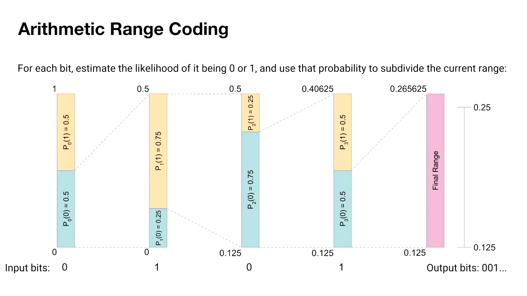And so in this example, it starts out 50-50 because we don't know anything. It codes a 0. Then the range is mapped to 0 to a half. Then it goes through and codes a 1, and now it's mapped from, whatever, 0.125 to a half. And you can see as you go through, the ranges are shrinking, and at the very end, I'm left with this range, 0.125 to whatever, 0.26 something. And so in order to serialize this range, I basically just need to write down enough bits so that whatever's left after the bits I've written down defines a range that sits as a sub-range inside this range. And so in this case, all I need to do is output bits 001.